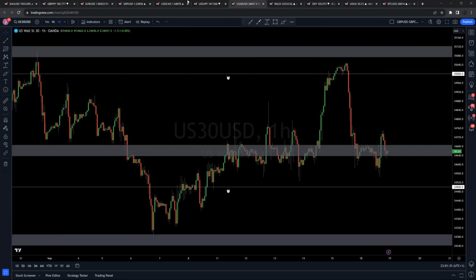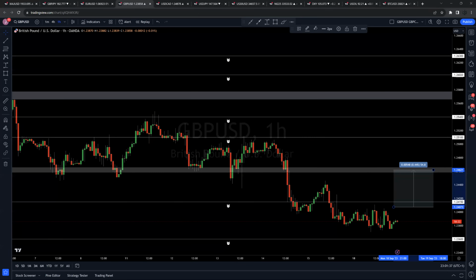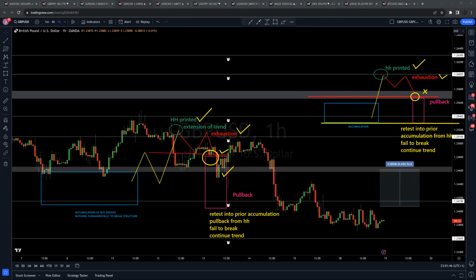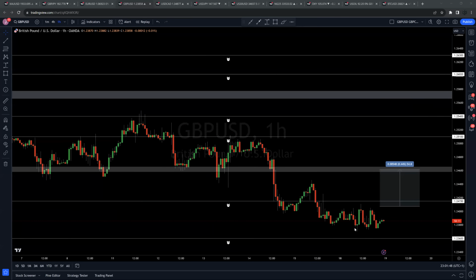Now, as I was talking about in the last webinar, whenever we identify something like a pullback phase, there's a couple of ways to trade it. So I'm just going to delete this dollar drawing stuff here. So whenever you see me draw this line and mark out some key sell side areas, something like this, right? Sorry, that should be red.